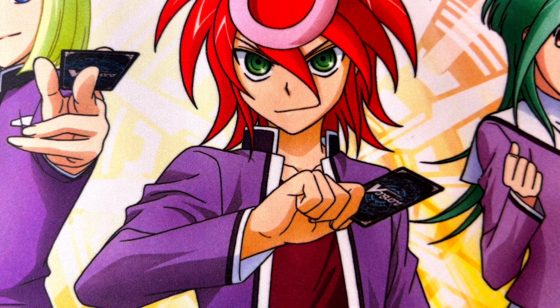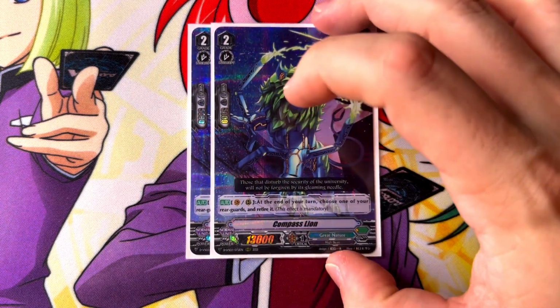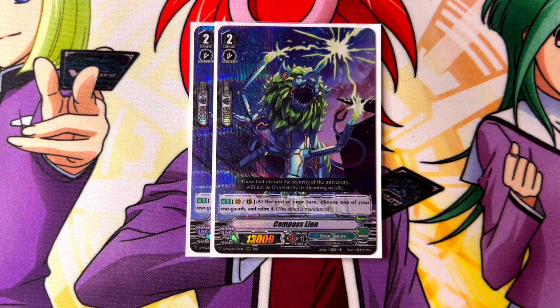Next up over here too, I'm only running 8 total, and I think this honestly could be 4 of this card over here, but I wanted to try this other one I'm going to talk about in just a second. But this guy is Compass Line. So Compass Line came out in one of the clan selections. This is a 13k base grade 2, and its skill, auto on Vanguard or Rearguard Circle at the end of your turn. Choose one of your rearguards and retire.